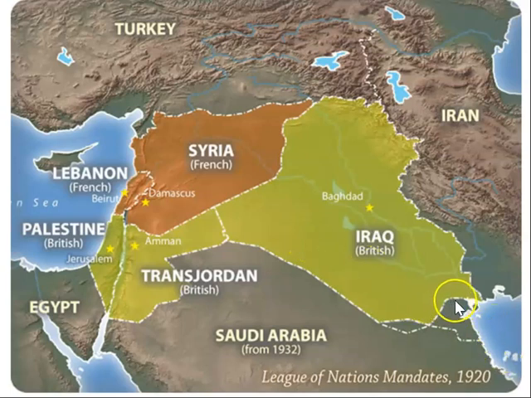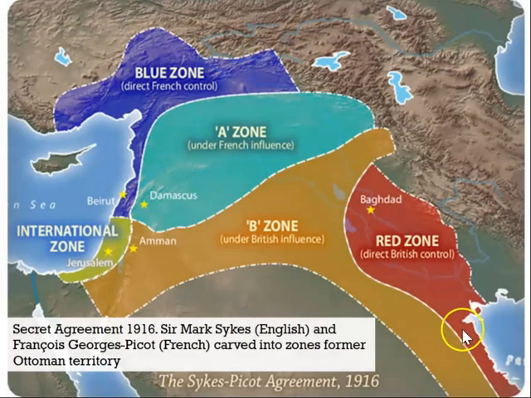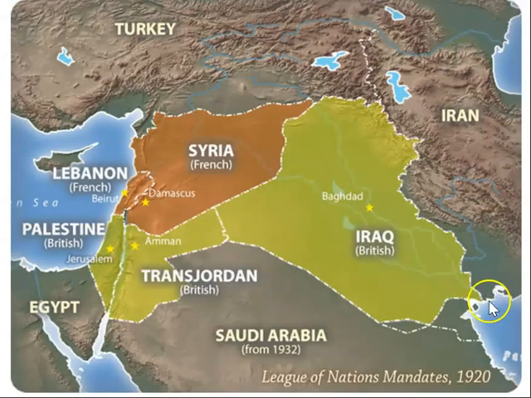And also down here at this part that's sort of left out of this, you see it here, this area along the Gulf. What the British end up doing down here is they actually divide some of this up and give it to local emirs and royalty. For example, this is Kuwait. So when Saddam Hussein will later claim that Kuwait was part of Iraq, he did have some historic call for that, because the British had delivered that over to the emirs here, and then the Gulf states had their independence down here. Of course, that's because they had a lot of oil. This is the other thing that affected it.